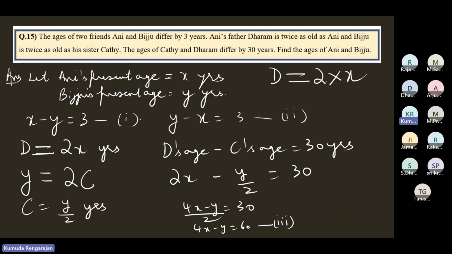Now what you have to do: equations 1 and 2 are constructed from the same information, so you should not solve them. I don't want anyone to be working now. All of you have to listen when I'm talking. You might know 100 things, out of which you might know 99, but there might be one piece of information which is new to you. So wait for that and listen to me. Do not work because you know the answer to the question.